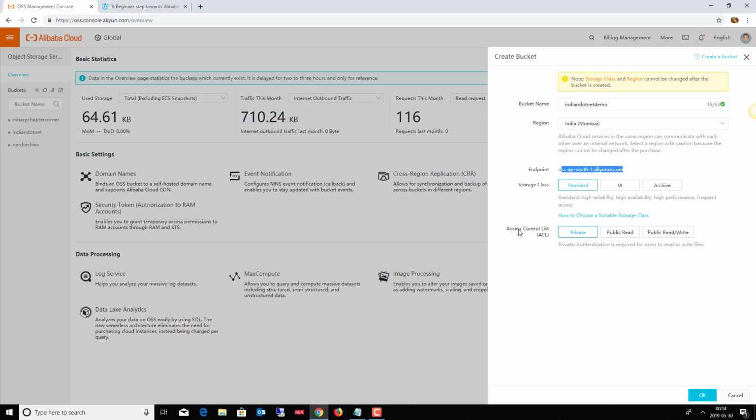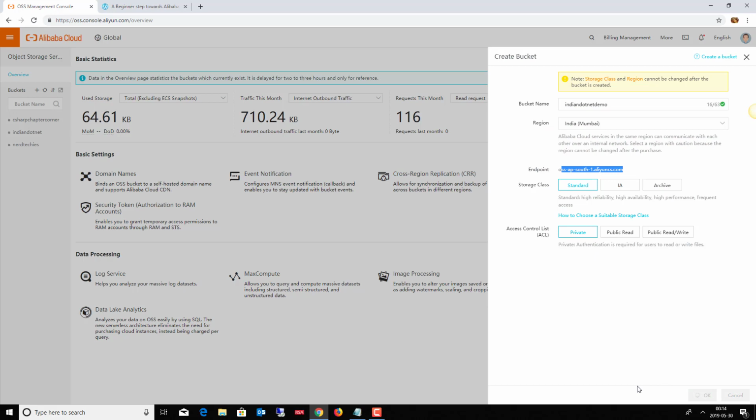Access control list is how you want to give access to the end user, whether it's public read or private. It depends upon your need. You can provide this access control or access granularity. Now let me click on the OK button over here.